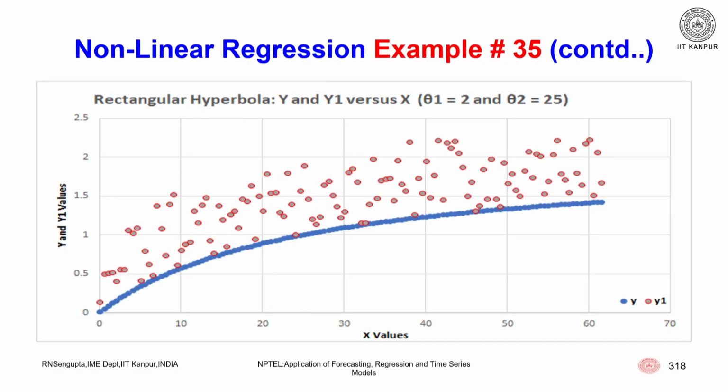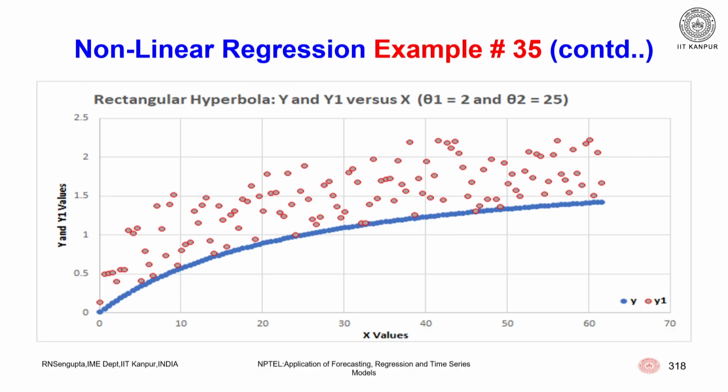So, this is the first case. I will first show the diagram, then go to the Excel sheet. Here we have along the x axis the x values which are simulated. By the way, we have used a huge amount of simulation data using a very simple Excel data set, which you will see and which will be shared with you. Based on that, the blue line plots the actual best fit y, and the red dots are the actual values considering there is an error. Error means what I just considered.